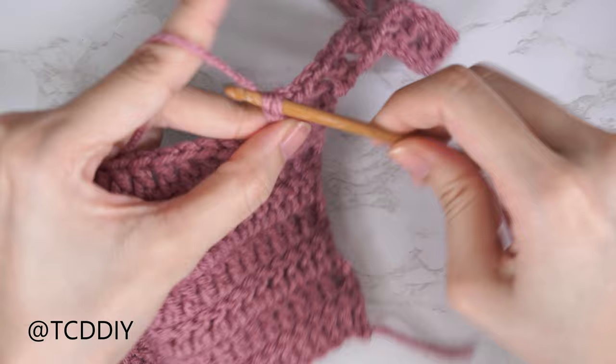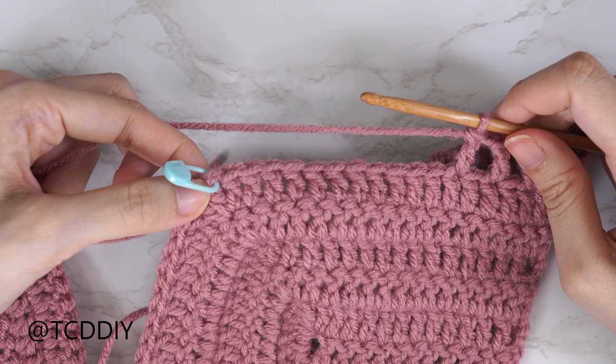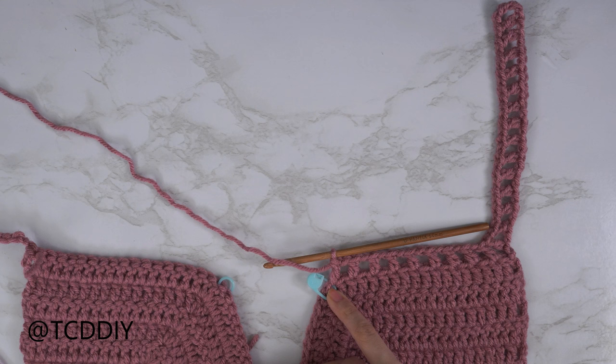Again, chain one, skip one stitch, and then double crochet into the following. And we're going to continue to do this until we reach the corner stitch or that stitch marker stitch within this first cup, and our last double crochet should be worked into that stitch. All right, so I am back and I've just finished up working across the top of my cup. Now the last double crochet that we all should have done should have been worked into that stitch marker stitch, and now we're going to do our middle detail.